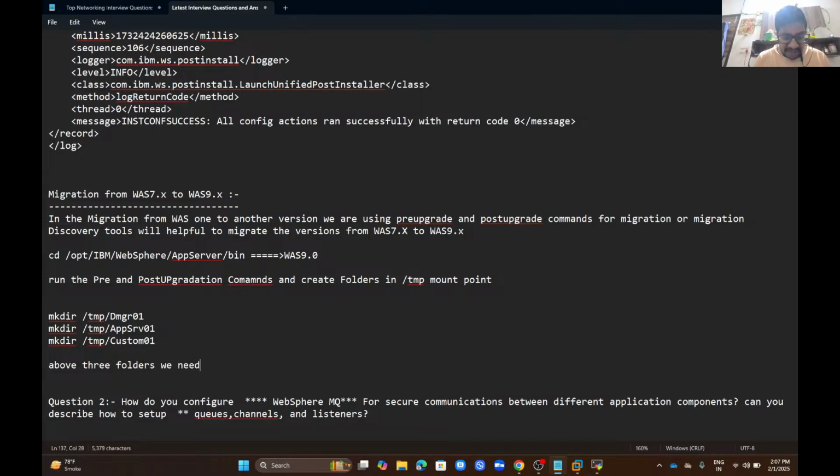We need to take a backup of version 7.x by using pre-upgrade commands, and the same way we will run the WAS post upgrade commands.